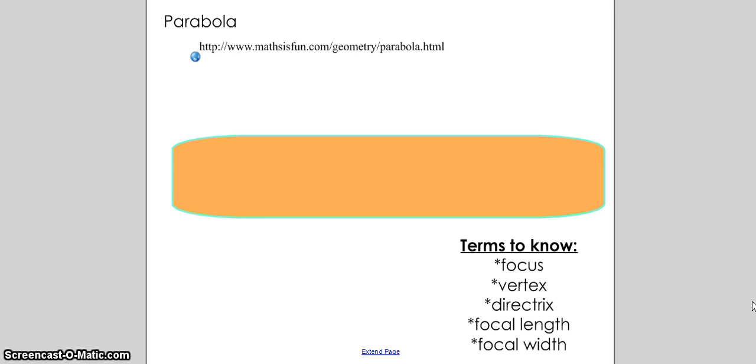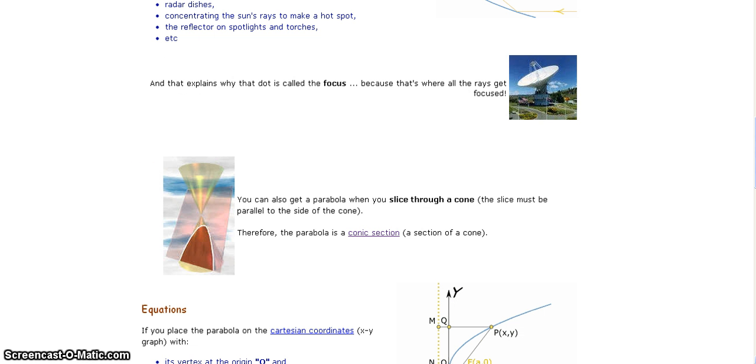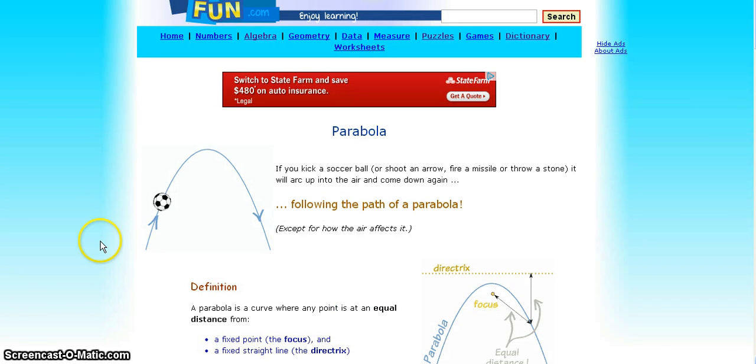Okay, so we're going to talk a little bit about parabolas today, and we're going to talk about basically the definition that you need to have some background. So a parabola, you guys are used to seeing something that follows that curve when you throw something in the air. It starts towards the ground, goes up and comes back down because of gravity.